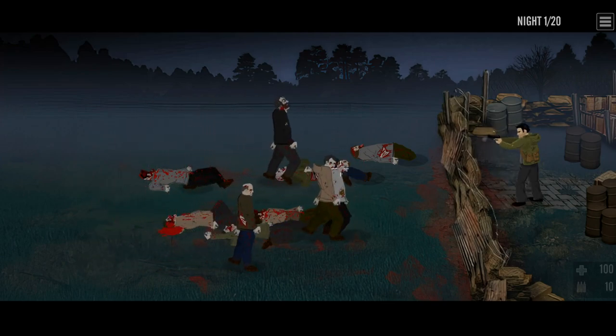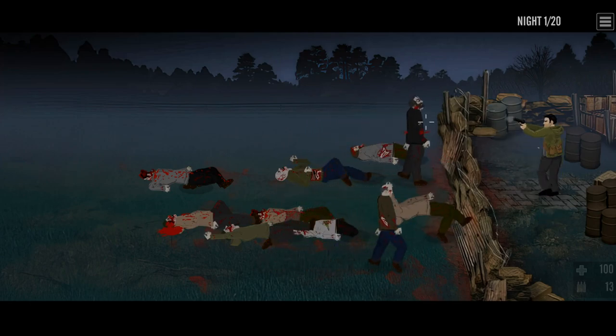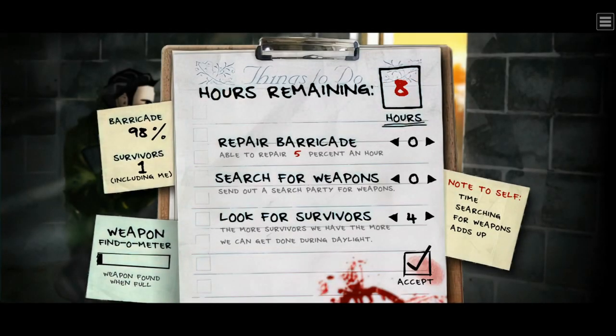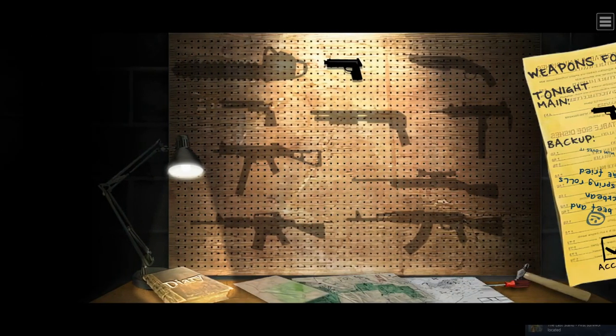Shoot that pistol faster. Wow, that was way better. Oh, okay, I think we're good now. Alright, let's try and find some survivors. There we go. I found two survivors. There we go.